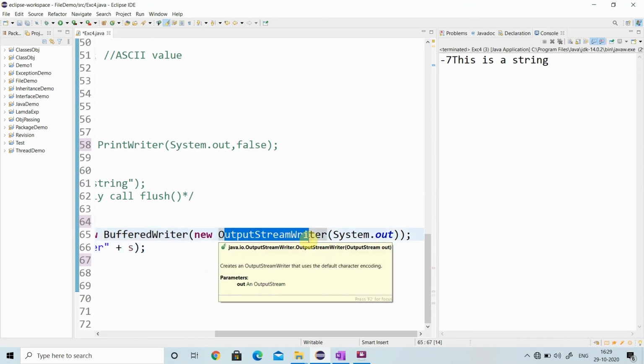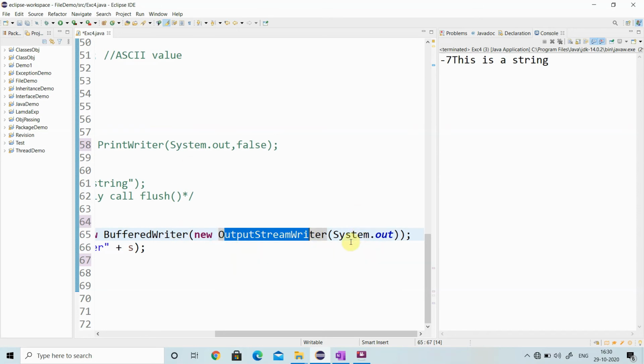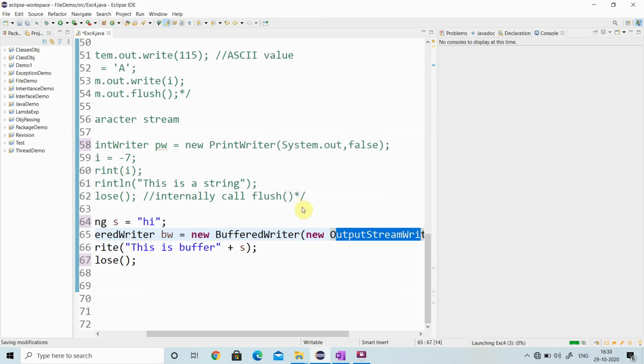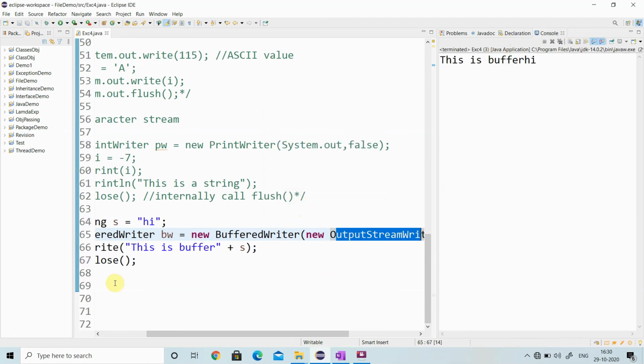We have OutputStreamWriter, a Java class that uses character encoding. It will create your output stream by converting your BufferedWriter to system.out, so it will be displayed on your output screen. Now you run your program, and you will get the output, the content you gave in the double quotes, along with the string attached to the output.